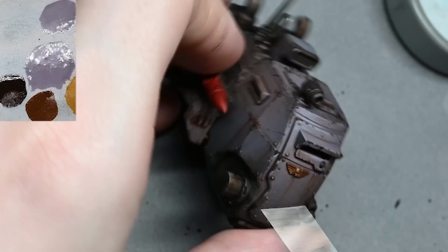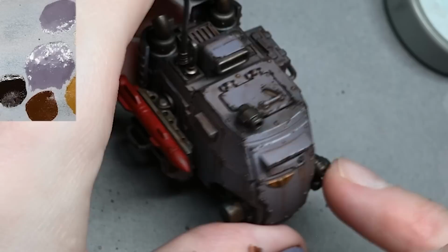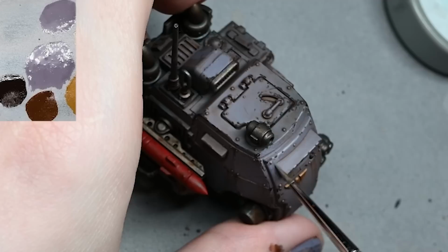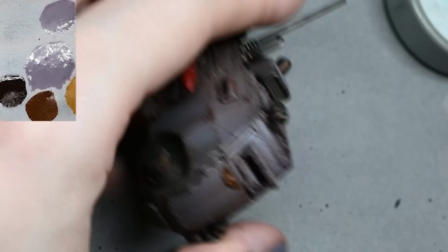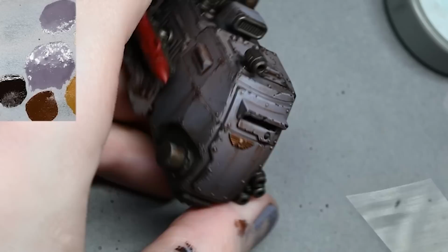So this is my favorite part of painting the model, but it's also the area where you can go the most wrong or take the most time, because the whole model is armor panels. If you overpaint them, you're going to ruin all of the nice transitions that you've airbrushed on. You could ruin the weathering that you've painted on, and you can just ruin the transition from the airbrush as well. And all those really important looks for the final part.